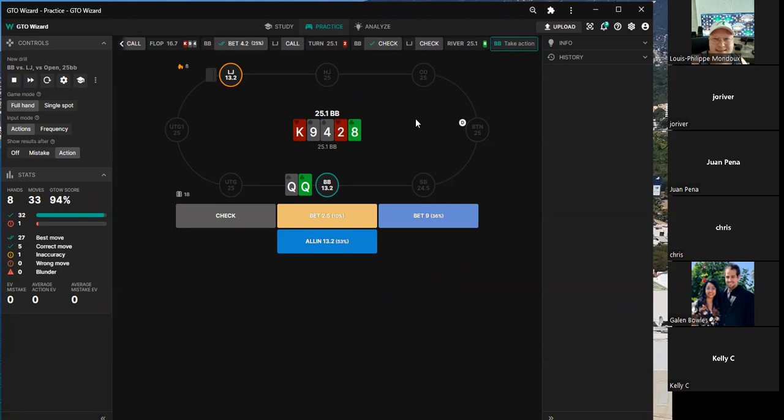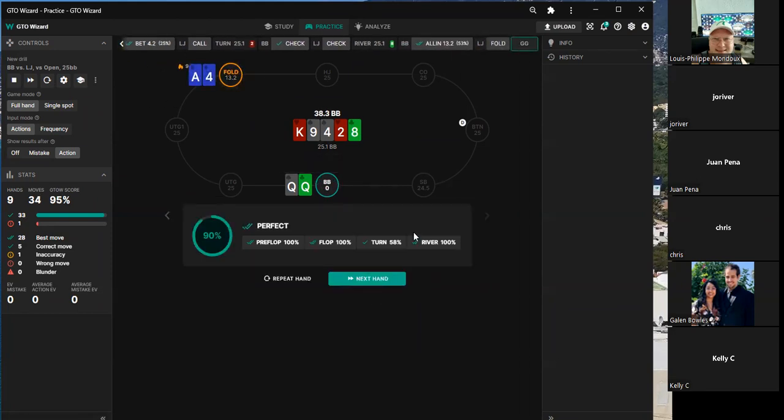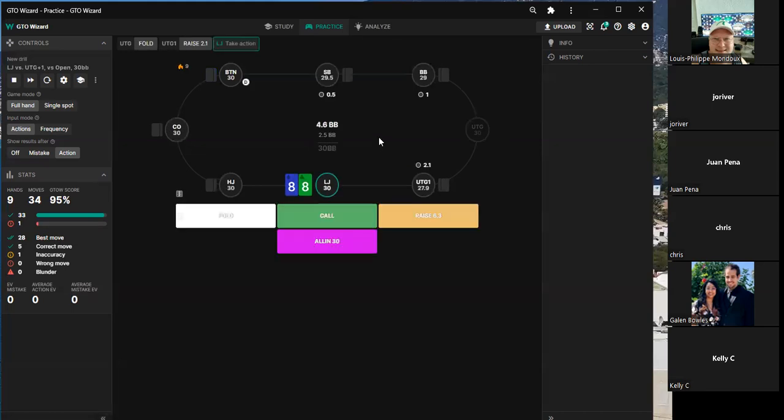You've got 13 bigs, half a pot. Now I'm not even jamming there. Ace-four might have paid on the turn, so I have to. See, you did the check. That's why. So Louis, play devil's advocate for a second. What does ace-four do there on the turn when all the draws are available, before the equity is fully realized on the river? They should bet. No, when you jam queens, is what I'm saying. They're going to fold, maybe not. Is that the case? For sure, they're not going to fold at that SPR, are they? That's what I'm getting at here.